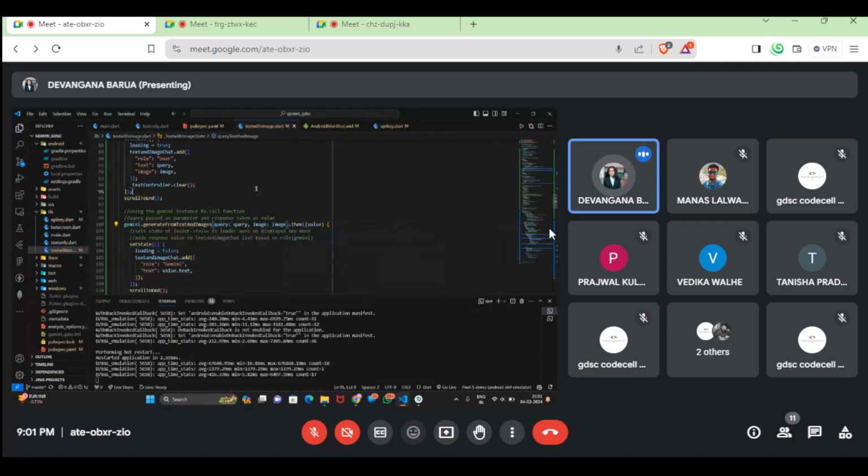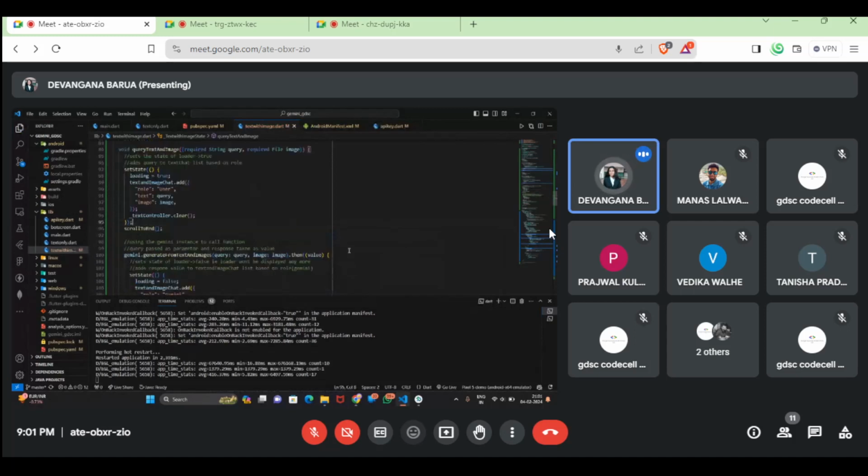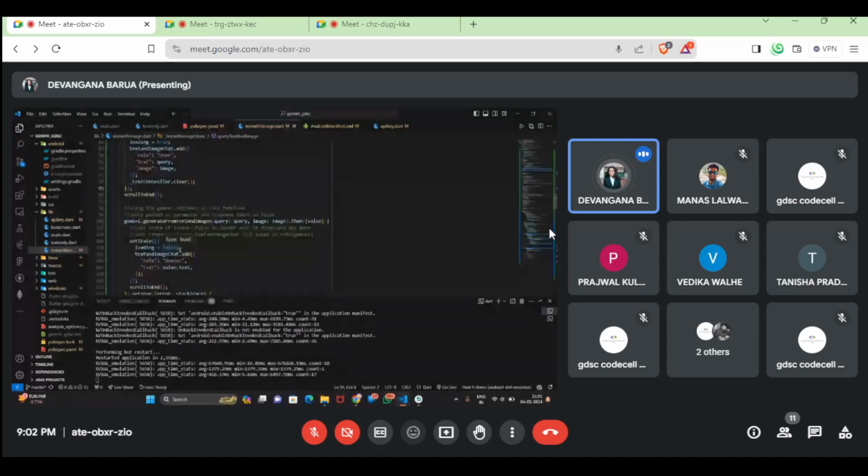And then again, whatever value it returns, we are using setState to rebuild the UI, where the loader will be set to false, and the list will contain the value from Gemini's side, value.text, and in the image we will have a blank value.